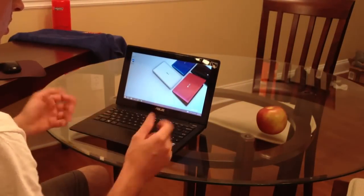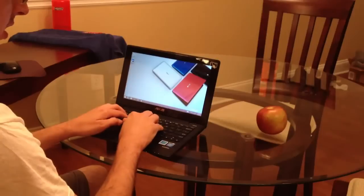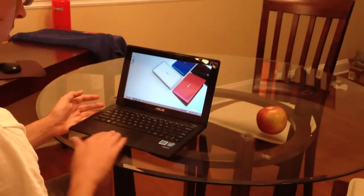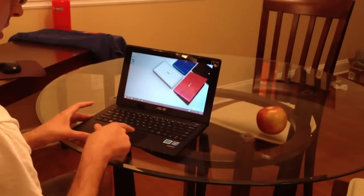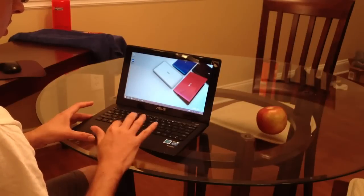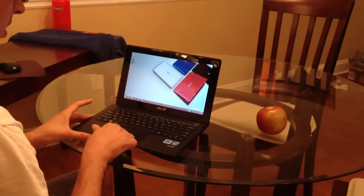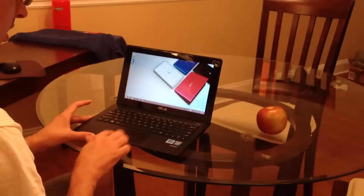The keyboard, I think, is as good as you're going to get for this size. It does not have the number pad on the side, but anything in this size is not going to have room for it. It feels pretty nice to type on — the keys are all separated and they feel pretty good. The trackpad is a decent size for something like this; a lot of larger laptops only have a touchpad this big. The trackpad itself is pretty responsive, ultra smooth — it feels like aluminum, very smooth. It does not have physical buttons at the bottom; it just has left click and right click by pushing on it.